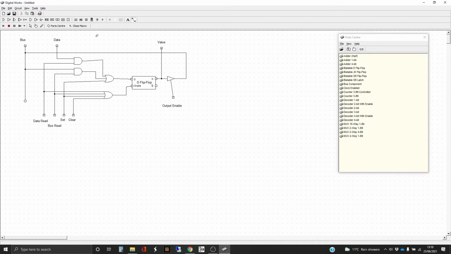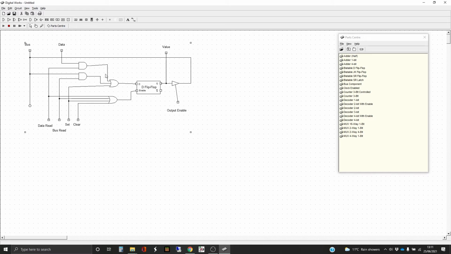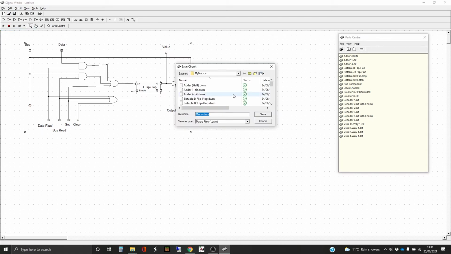Now, why can't I go to the template editor? And I think I've got a problem with this. For some reason, I'm inside a macro here. I'm not quite sure how that happened. I think that must be something that I did before I started with this video. So I'm just going to copy all that and close macro. Yes, I've got a one-bit register sitting in there that I created previously. And then I'm just going to paste that. So I'm now at the root level. So that was my error. Hopefully you didn't make that error. And we're going to save this as a reg 1-bit.